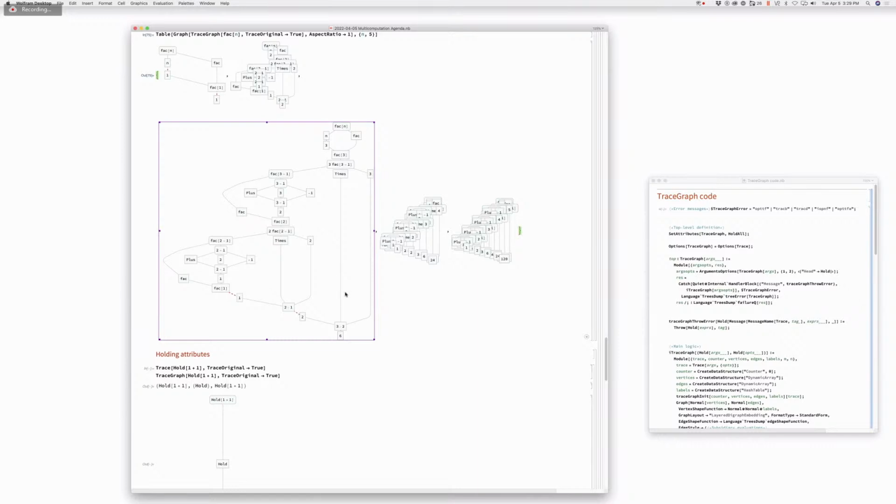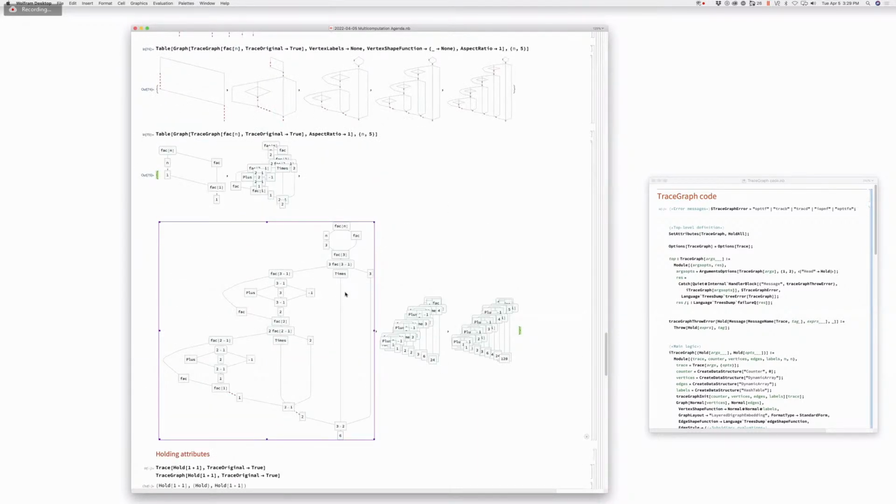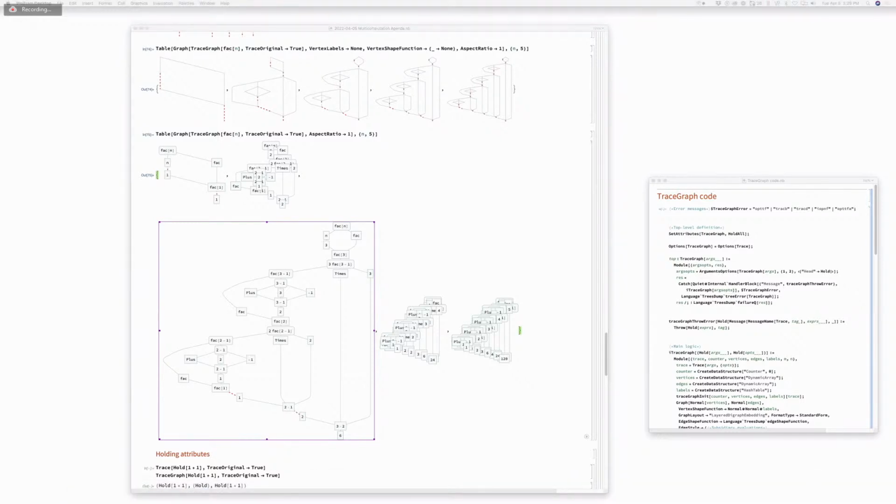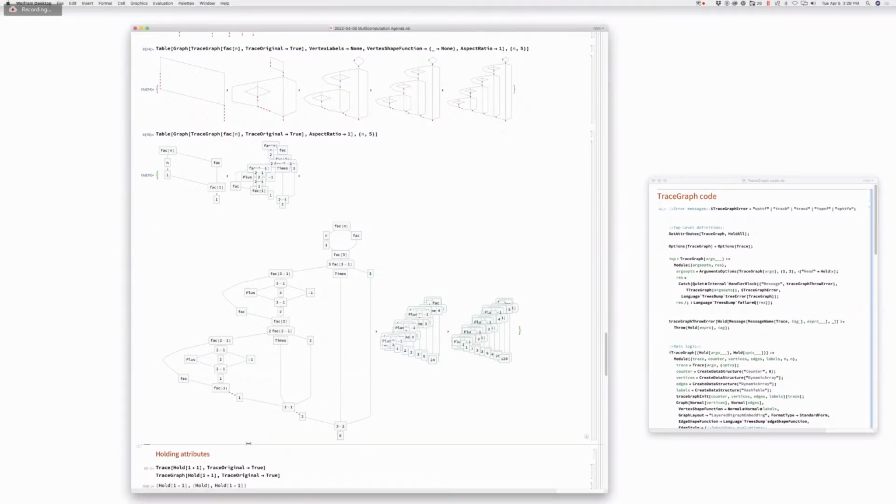I see. Okay, fine. Because it's really more of a tree-like thing with position in the graph being important as well as the label. Yeah, I was just using some trees code to make this, and that shouldn't necessarily be the way it's done. But hold on. If you wanted to computationally look at this tree or this graph, how would you get the expressions for the vertices? The trace graph needs to be updated to put them in the vertex labels, and then you could look them up from the vertex labels.